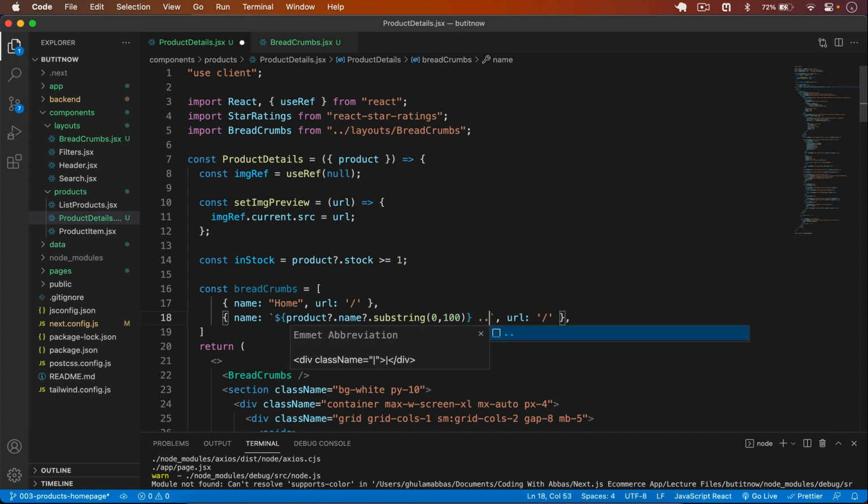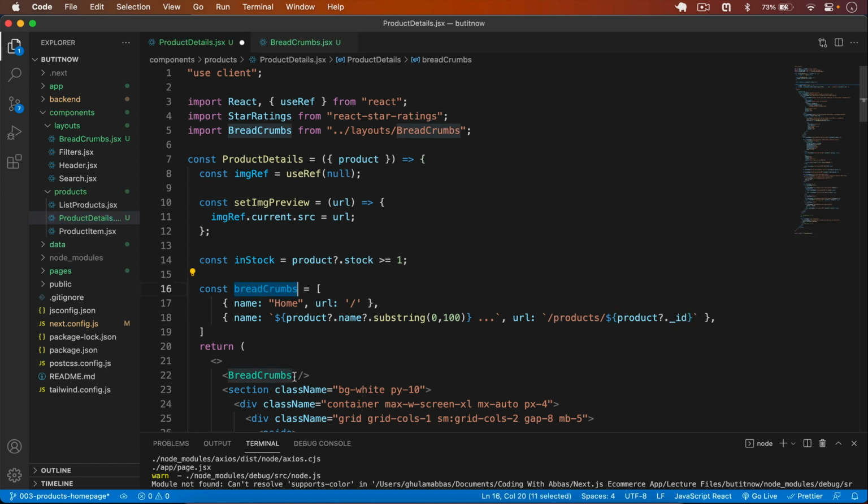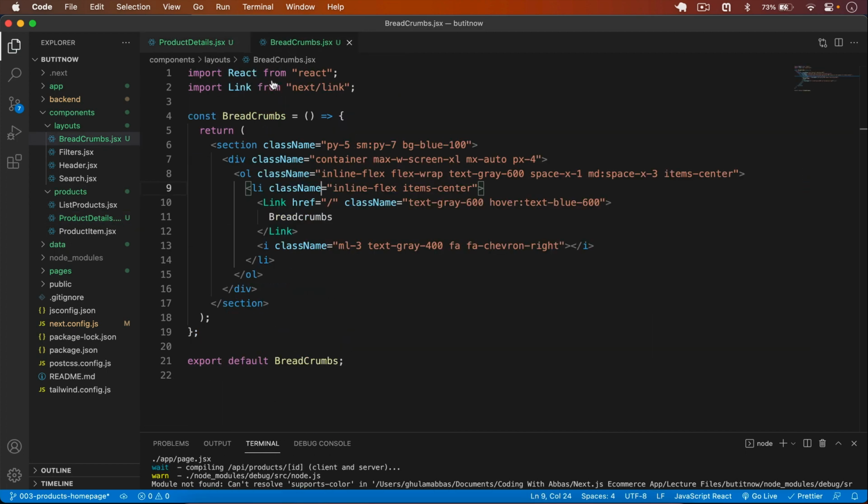Then the URL is going to be backticks /products/ the product ID, so product._id, and I will pass these breadcrumbs in here. Simply save it, and I will get that right here.